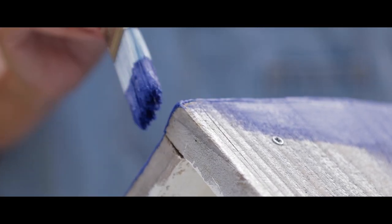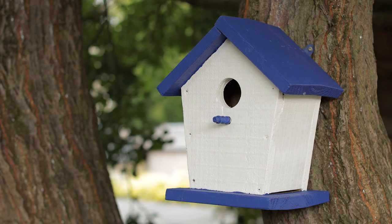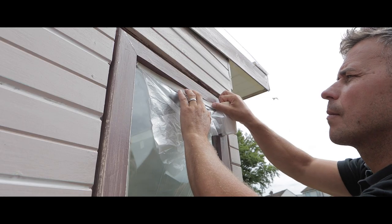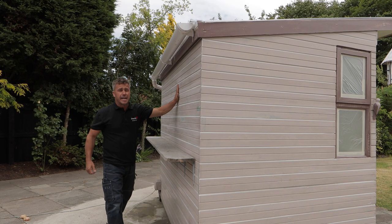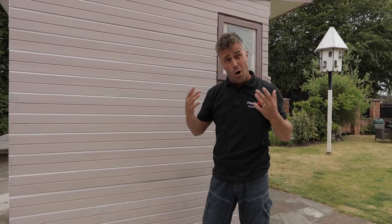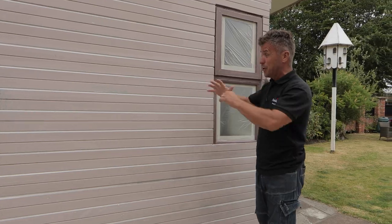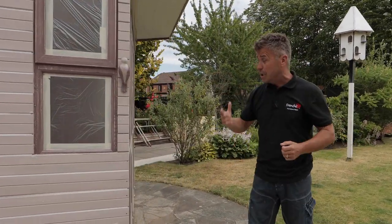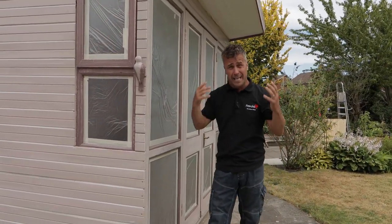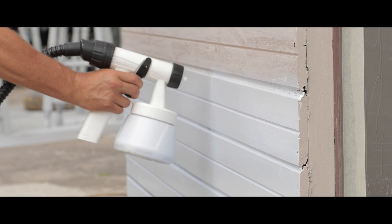Frencheek have such a great variety of color to please everyone's taste. I've had this big old wooden summer house in the garden for about 10 years, and over the years it's had a variety of different types of paint on it. Laura and I heavily sanded it down first, then moved to a lighter sandpaper. The timber had little cracks, so we put some filler in the day before. Because of the vast area, we're going to spray it — I've masked up the windows using polyfill masking tape around the edges.